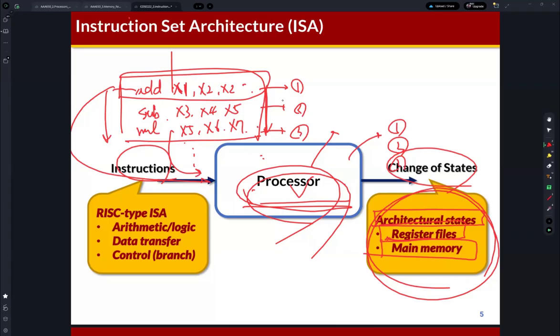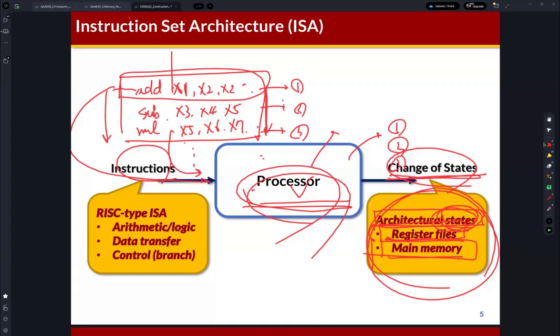As I mentioned, each instruction generates the result defined by the instruction set architecture, right? And I also mentioned that the result generated by an instruction is a change of states. What is changed? The data in architectural states, and the architectural state represents register files and main memory.